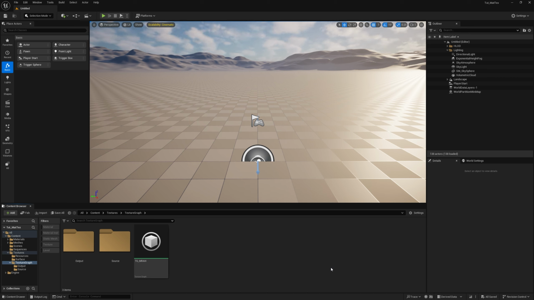Now, one of the reasons I'm showing you this is because there is now a new pipeline for getting texture sets from the Unreal Engine Marketplace, which is now called Fab. You used to be able to do it from Quixel Megascans, and they actually had a couple of tools for it. One of them was Quixel Bridge, which allowed you to view and then download assets directly from the tool itself. Another one that I used to use very often, especially for surface textures, things that I would use for landscapes or walls or whatever, was something called Quixel Mixer, which is now no longer supported. It's still functional, and if you have it installed, you can still utilize it, but you can no longer download any new assets through its library.